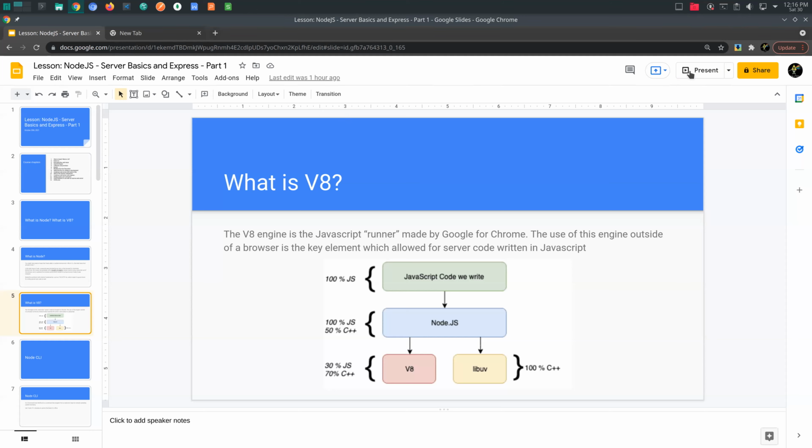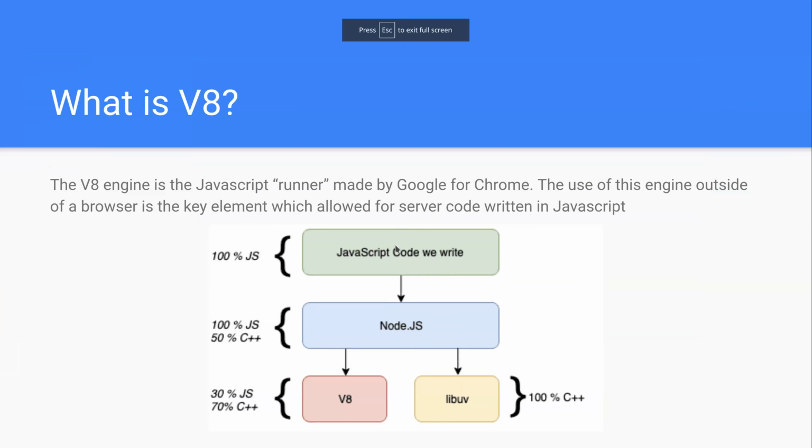For those of you who are curious, basically how that works is that you will have the JavaScript code that we are going to write, which is run through Node.js, which is basically this runtime that is made of JavaScript and C++, which communicates with this V8 engine, which is basically made in C++ and uses C++ libraries to communicate with the machine, basically.